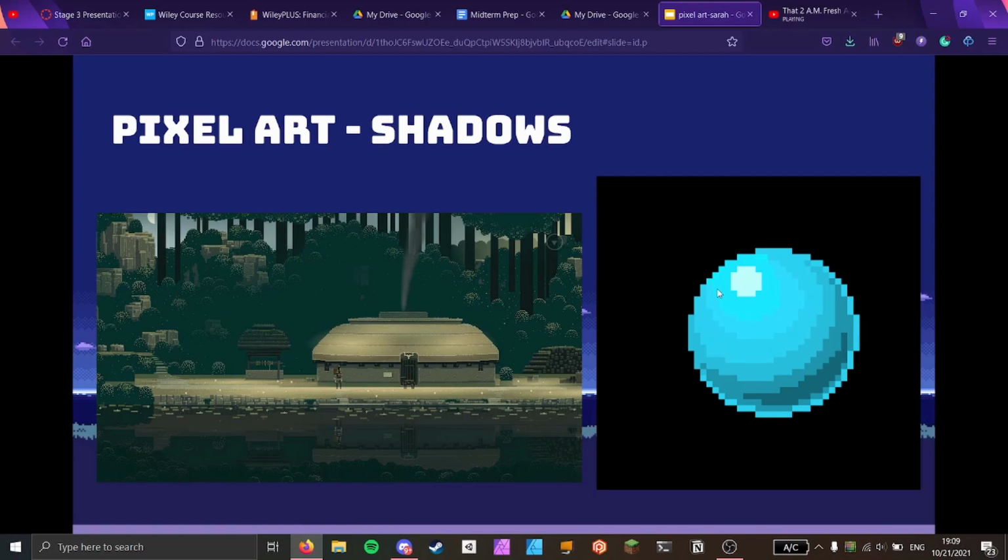You have the ball, and you have this shadow over here that shows it is a 3D object, where the light source is coming from here and it's hitting right here. So that's something you can incorporate into your pixel art if you think about where the light source is and make those pixels accordingly. And it can help with showing details.